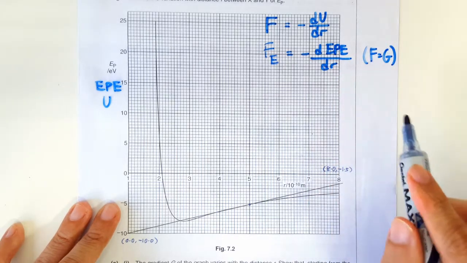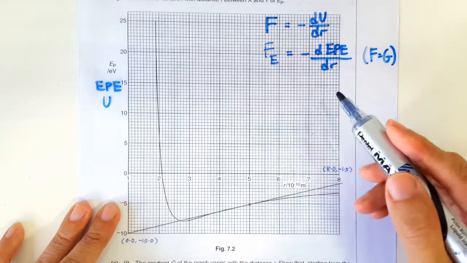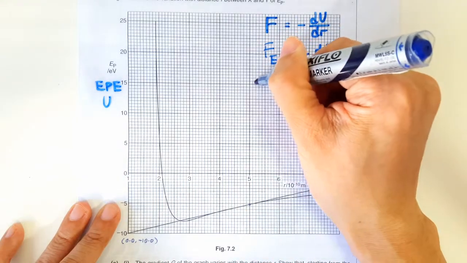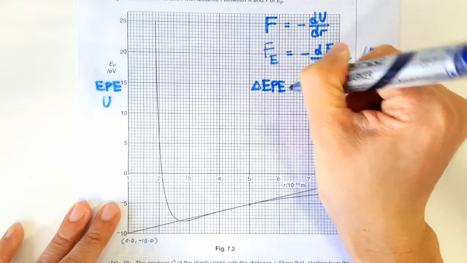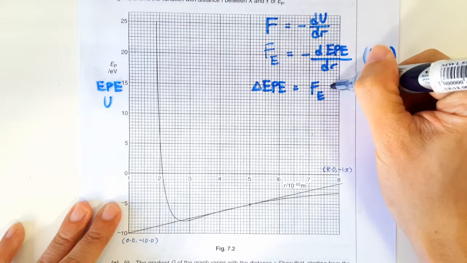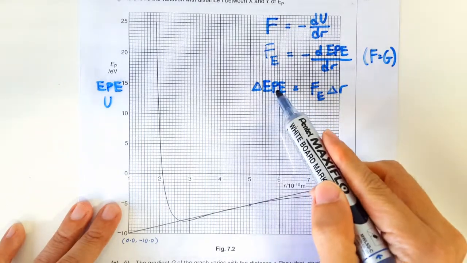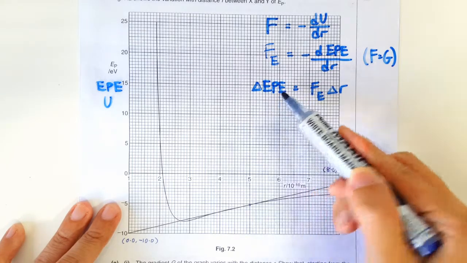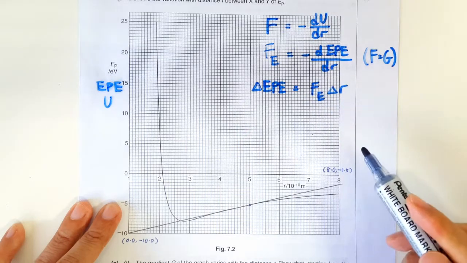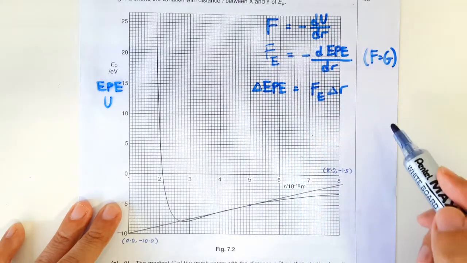To do that, it has got to do with work done being equal to force applied through a distance. For our situation, the increase in electric potential energy comes about when we do work against the electric force through a distance. I repeat, to gain electric potential energy, we have to do work against the electric force through a distance. If you rearrange this equation, you get this relationship here.